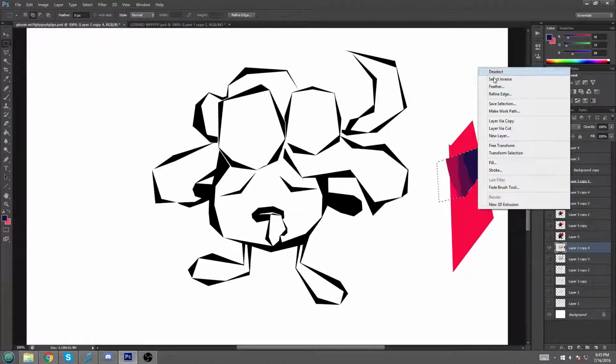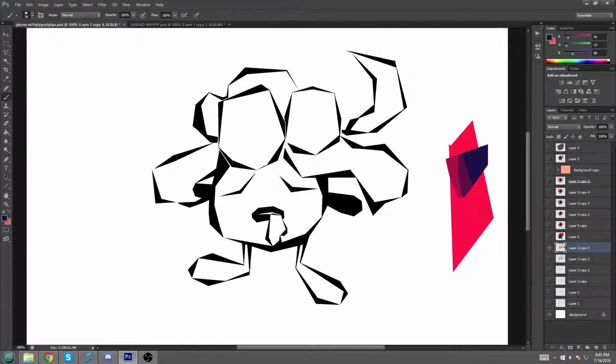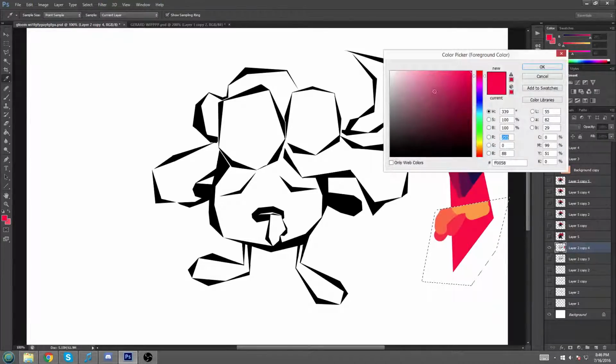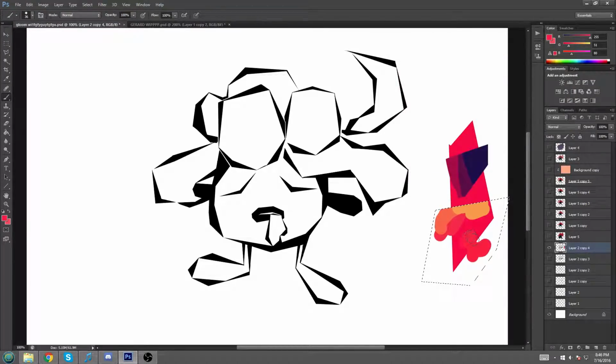But let's say that I want highlights of this. So I'm going to select this, and I'm just showing you how it's only going to go in there. So I'm going to take this color and I'm going to make it warmer, and then I can keep going up as far as I want. And I could also do that through, okay, there's my color, and then I would make this a little bit lighter, not a whole lot, and then make it warmer, and so I can do my colors that way manually.